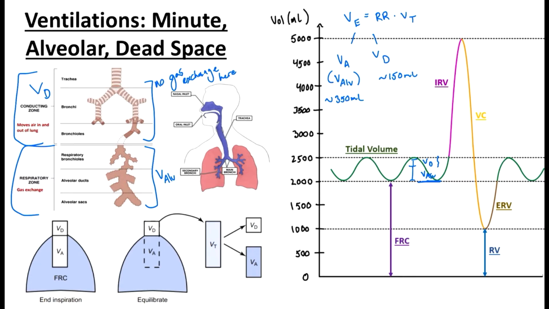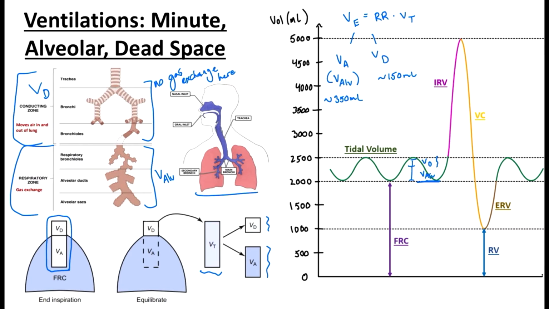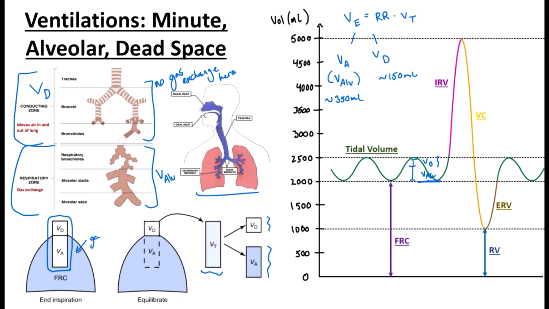because in the upper parts there is just no gas exchange. So here is a handy little graphic in the bottom left that I thought was helpful in demonstrating this: you have this tidal volume and then you have the two components that end up either being part of the alveolar ventilation or the dead space. So at the end of inspiration, the individual has breathed in this tidal volume, and it's going to be composed of some air that contributes to gas exchange and some air that just doesn't. And that is just the nature of the anatomical layout of the respiratory system.